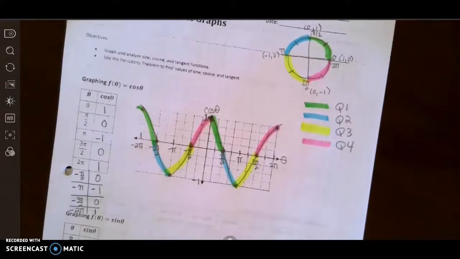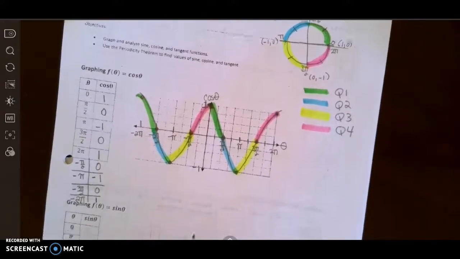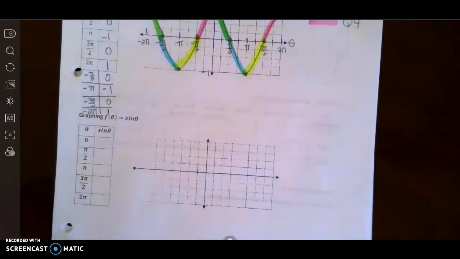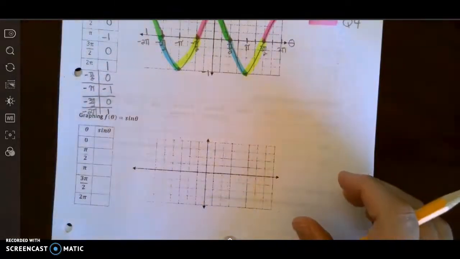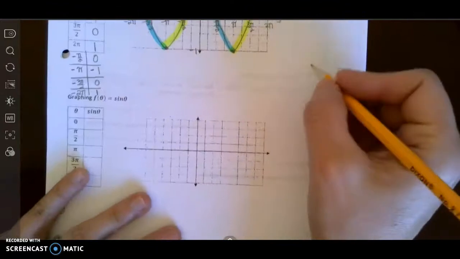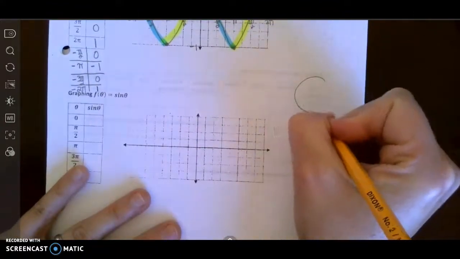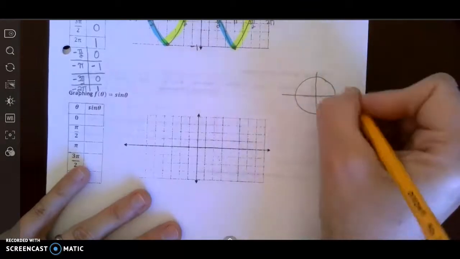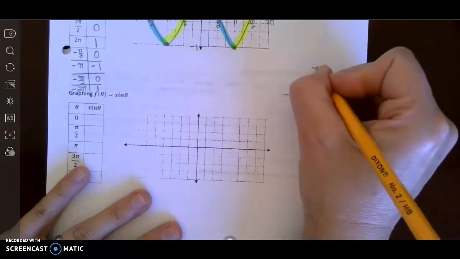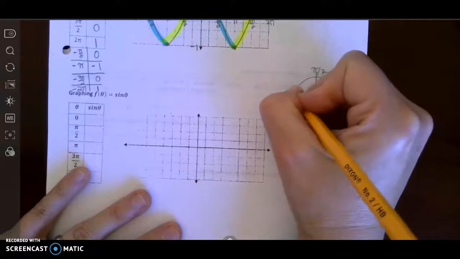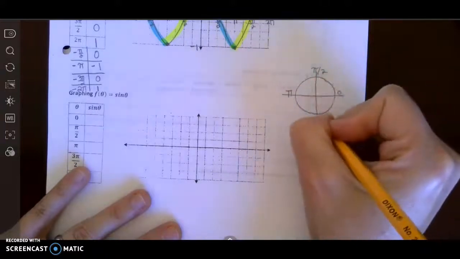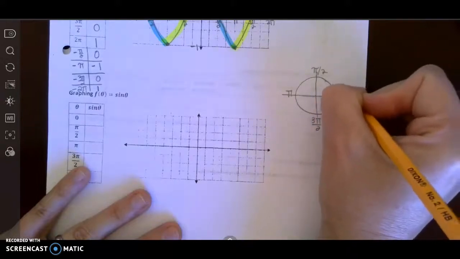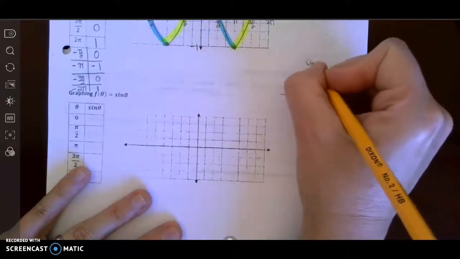And there's my cosine curve. Let's go ahead and do our sine curve. Just so I have it to go through with you guys, I am going to draw the circle again. And I don't mind taking the time to do this because as I do this, it is really helping me to know this really, really well. And I'm going to list all my ordered pairs again.